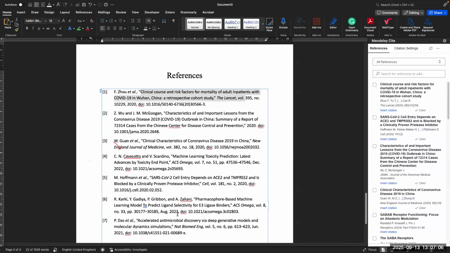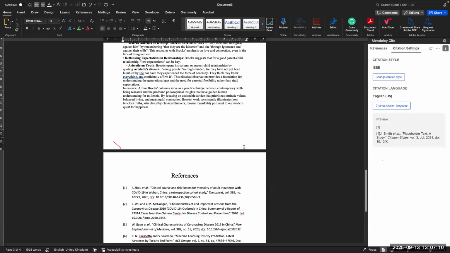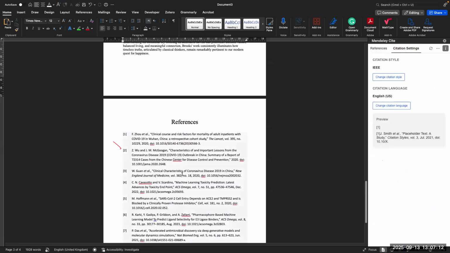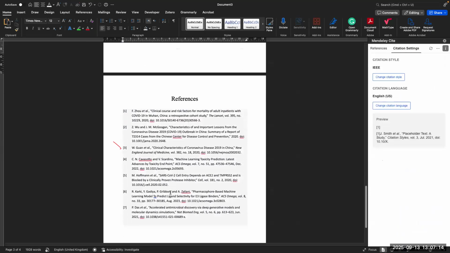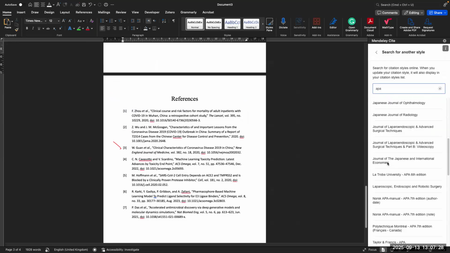When we change the style, this will also change, right? So if we just go back here and change the style, I'm explaining on IEEE and APA because they are most common, but again, any style works, it's fine. Again, if internet is fine, you will see a huge list with all the common styles, so you don't have to even search on it. But life is hard these days, so.